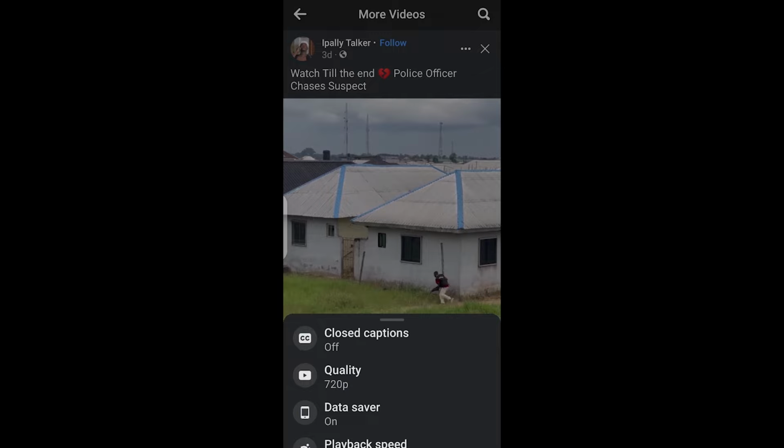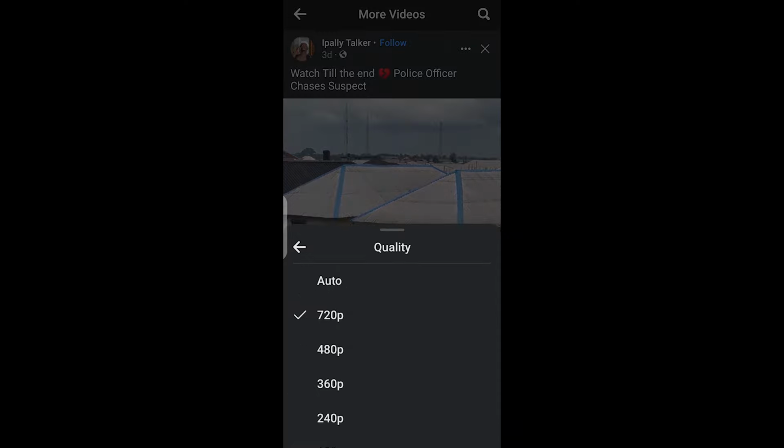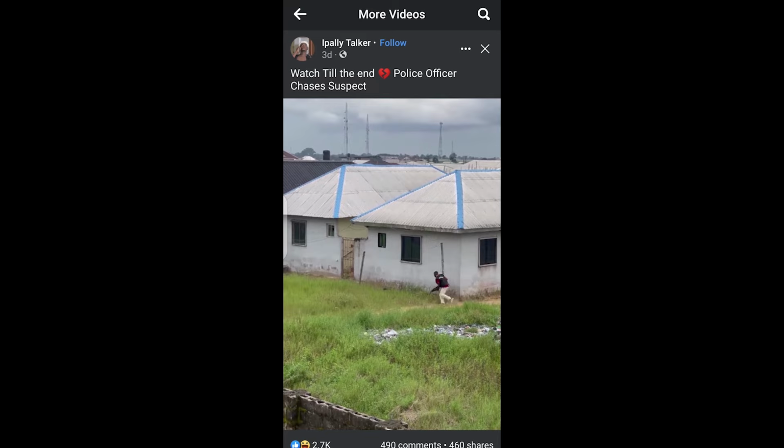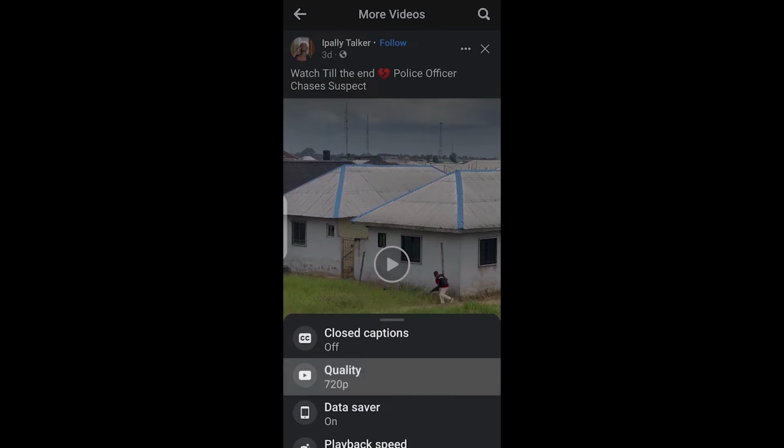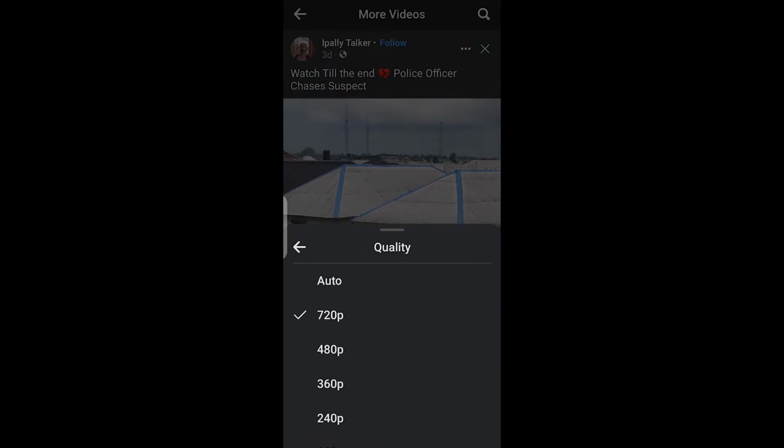Now we also have the quality. This is where you can manually reduce the quality of the video to the exact one you want to watch, and by reducing the quality, definitely you are saving your data. So you can see it right there. You can reduce it to 720p, 480p, 360p, 140p, which is the lowest.